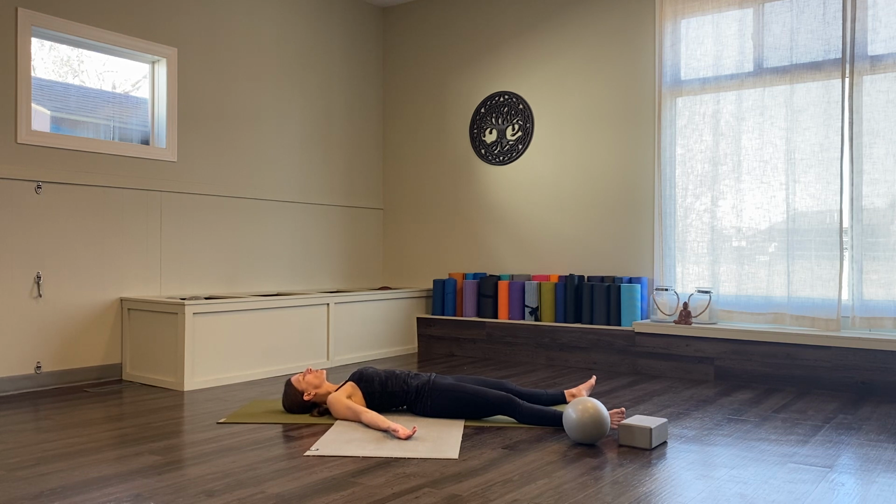Relaxing through your belly, your chest. Feeling that heaviness as your muscles soften through your arms, down to your fingers. Relaxing through your jaw, around your eyes and to your forehead. And then just finding your stillness here.